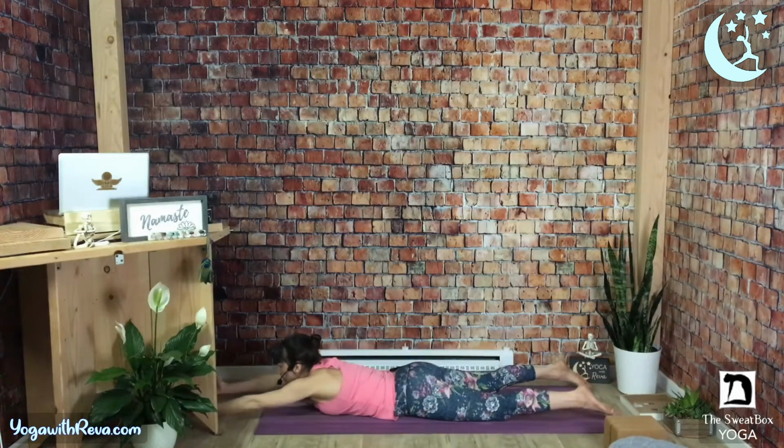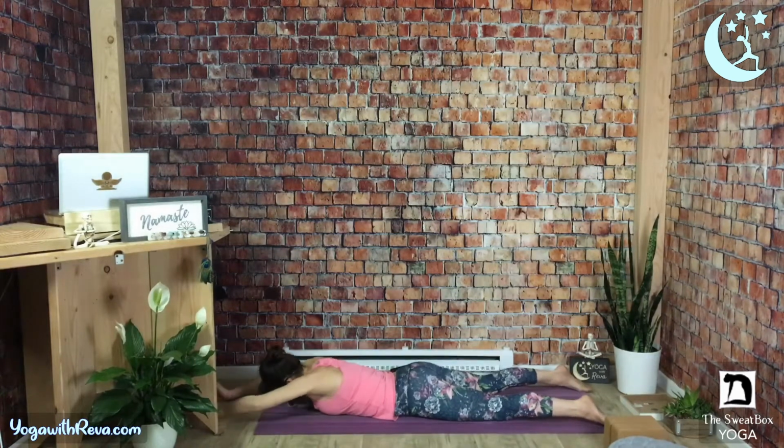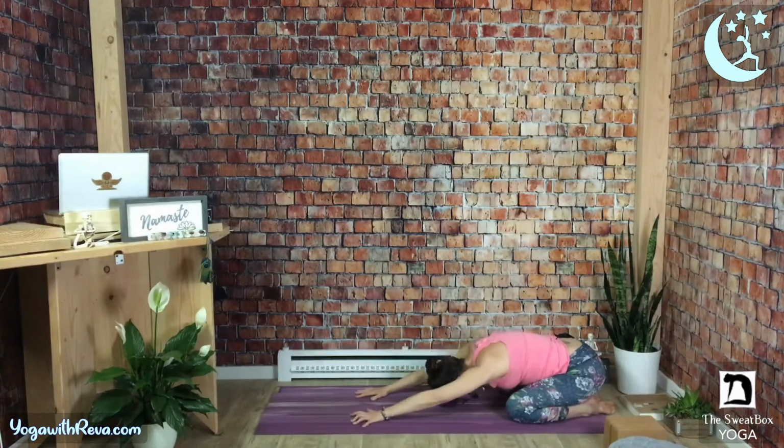Bring your hands out, palms facing up, forehead to the ground. So hands to offering, just thinking of something you'd like to offer to your day. And then bring your hands under your shoulders, press yourself back to child's pose. So hips to heels, hands forward.